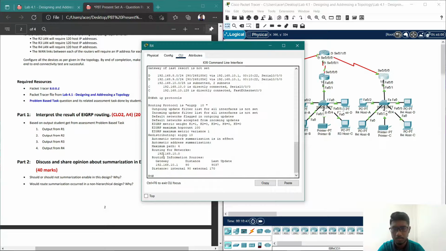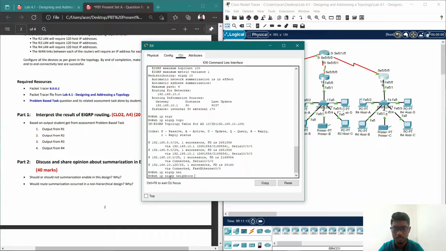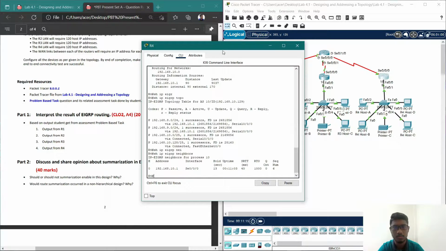For the IP protocols, you can see 192.168.10 and also the gateway 10.1, which will be the next hop IP address, and the EIGRP 10. And for the topology, there will be also 4 passive networks: 8, 9, 10.0 and 10.128. And for the neighbor, it will be also the same, one neighbor and the next hop IP address.